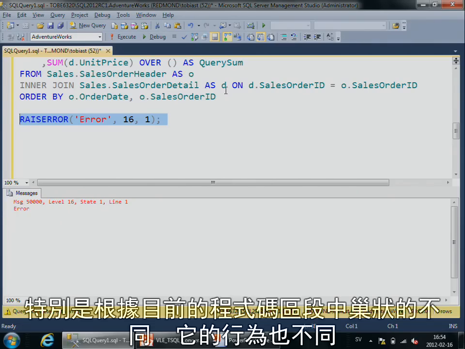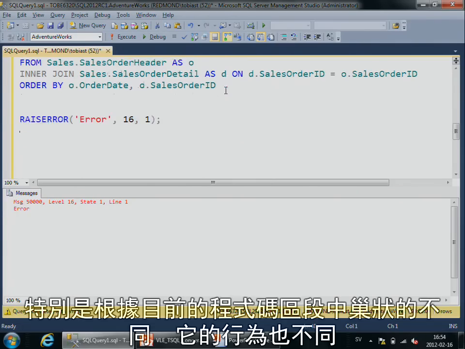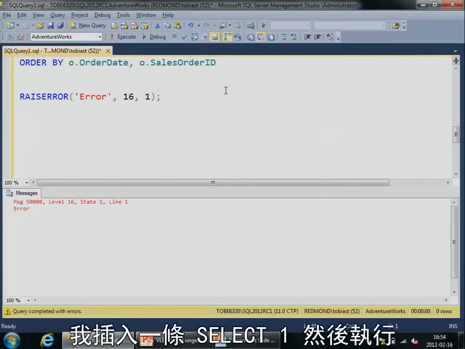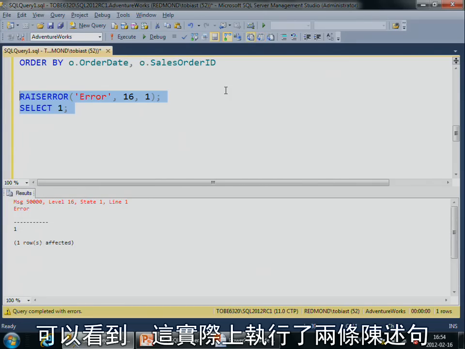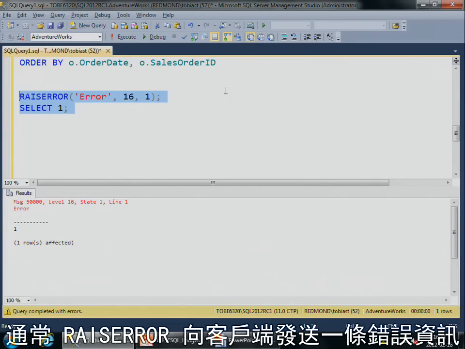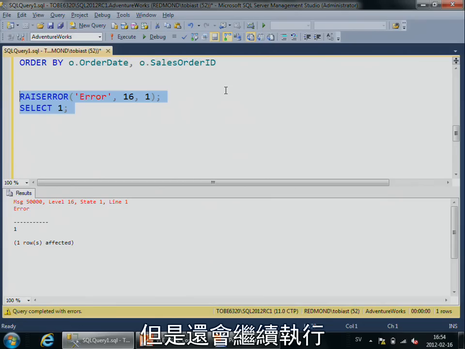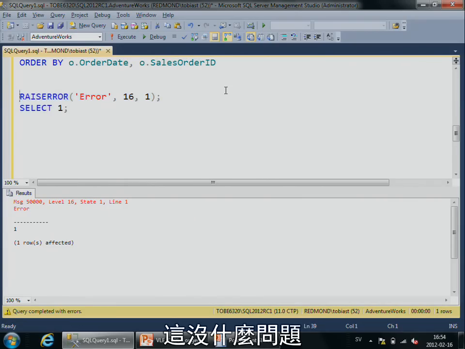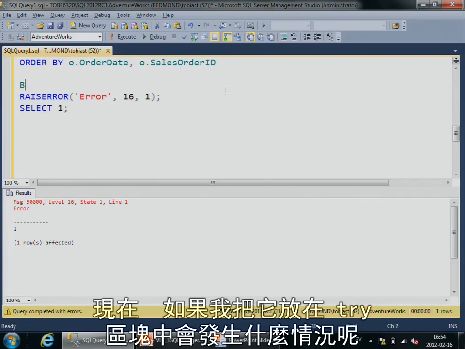And especially it behaves differently depending on how you are nested in your current scope. So let's say I do something like this. I just put select one after this guy and execute. As you can see, we execute both of these. So the raise error basically sent a message to the client with the error message, but it continued executing. Okay, that's all fine.